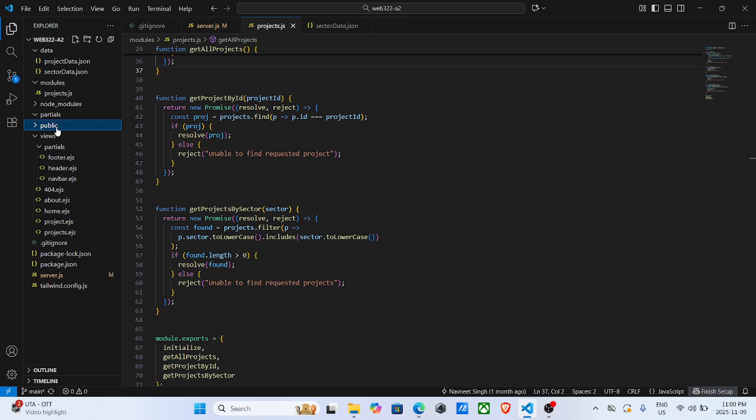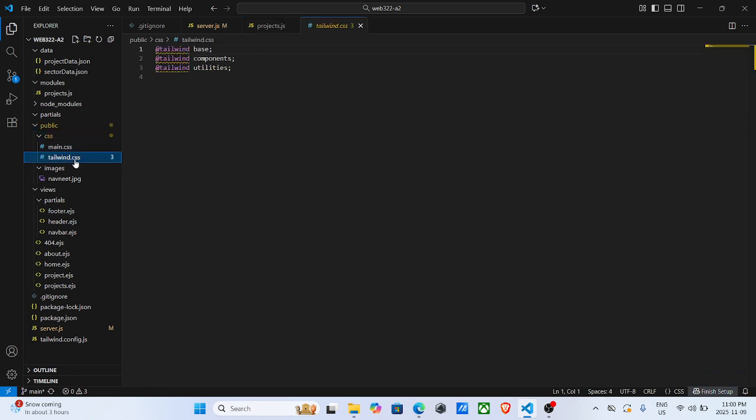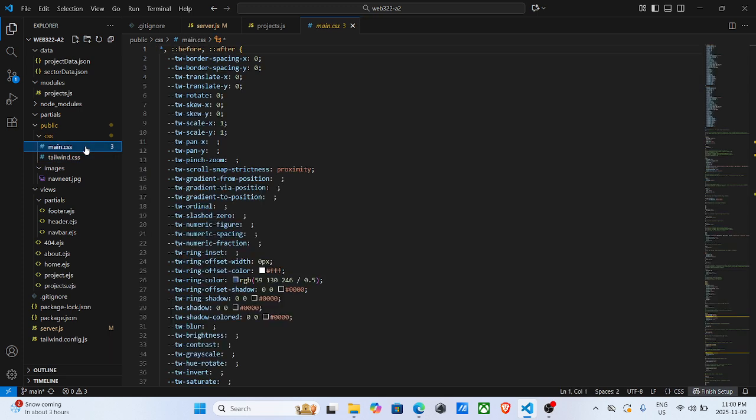Then we have a public folder, in which we have the CSS and the image folder. In the CSS, we have the tailwind.css file, which I compiled to get the main.css for production.